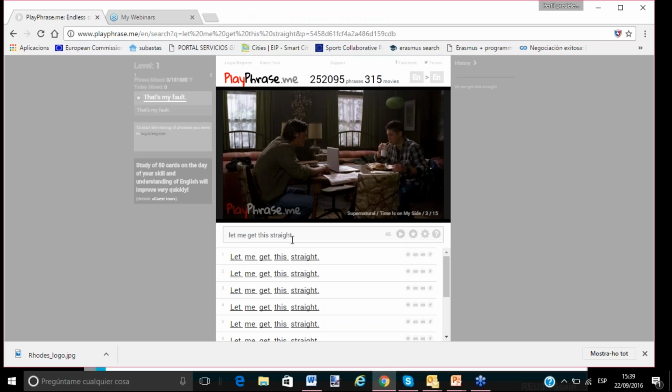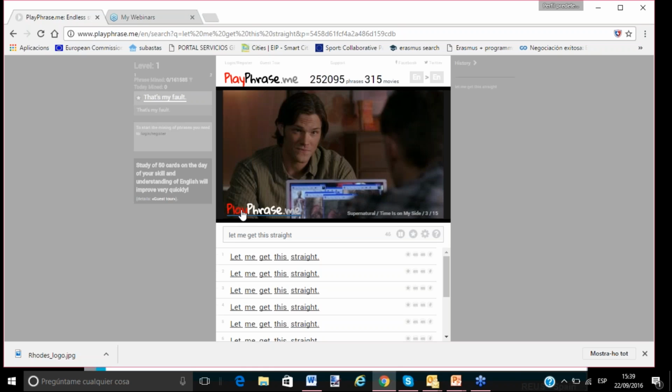For example, let me get this straight. You can type any phrase, but then it uses the sentences from famous movies or from famous shows.